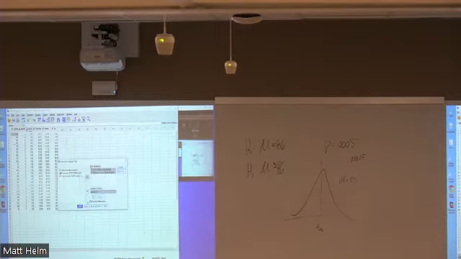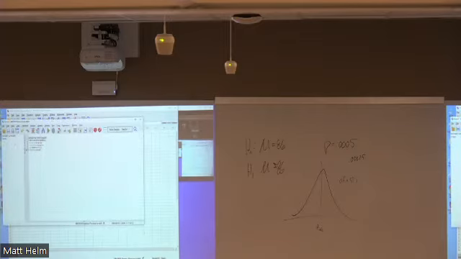Oftentimes, if you're coding dichotomous variables, 0, 1 is a better way to do it for when we get into some regression stuff. Here it doesn't matter so much, but it's just a good practice to get into. Here it's 1 and 2, so we're fine with this. We're going to check estimate effect sizes, and then there's really nothing else. If you want 99% confidence intervals, you could do that under options. We're not going to worry about that. So we're just going to hit paste. Going to run this.